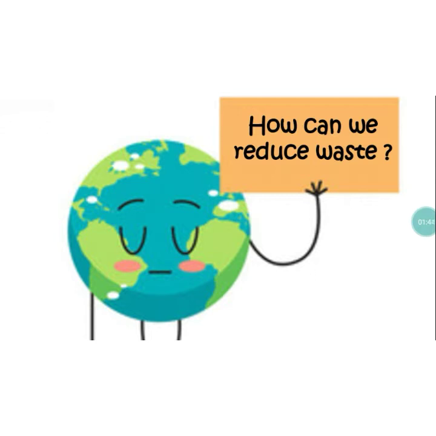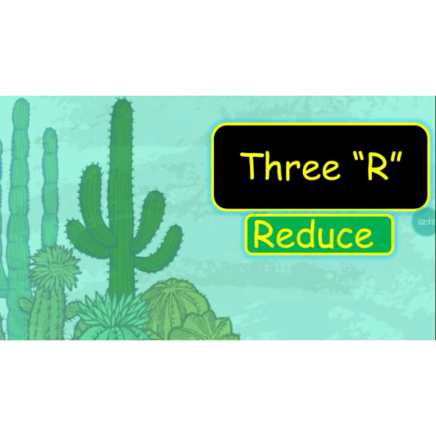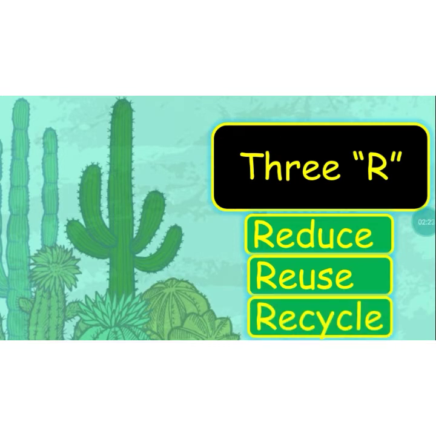When we throw away the objects that are broken, that are old, it means we produce waste. Jadi ketika kita membuang benda, it means we produce waste. Jadi kita sedang menghasilkan sampah. So we have to discuss how can we reduce waste. Bagaimana sih cara kita mengurangi limbah atau sampah? There are 3 ways. Ada 3 cara that we will discuss today to reduce the waste. The first is 3R, jadi 3R. The first is reduce, mengurangi, and then reuse, menggunakan kembali, and then recycle, mendaur ulang.